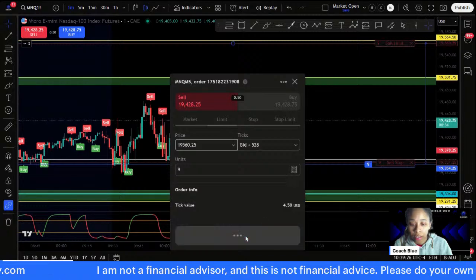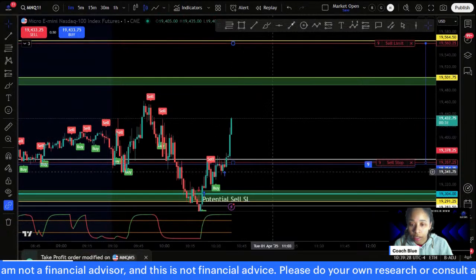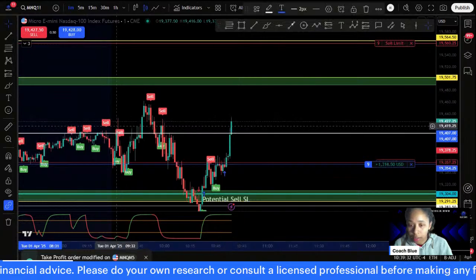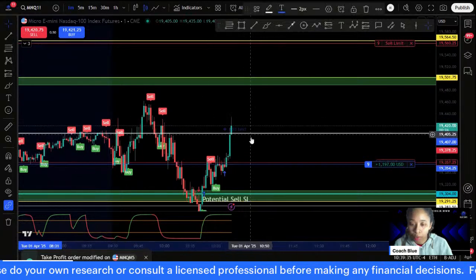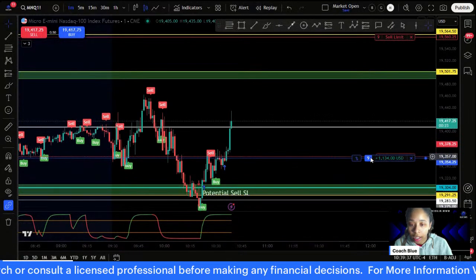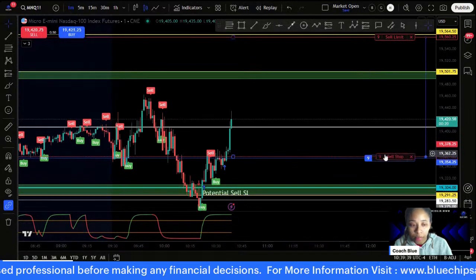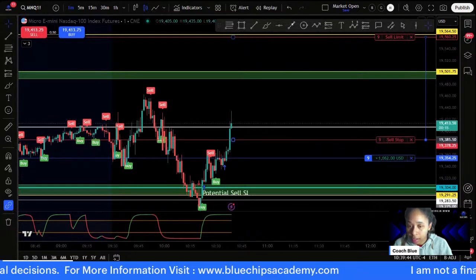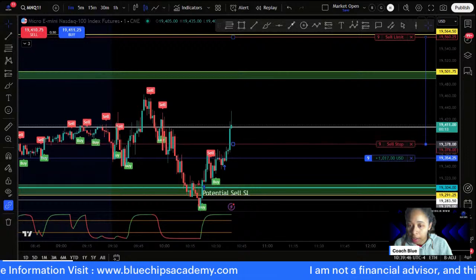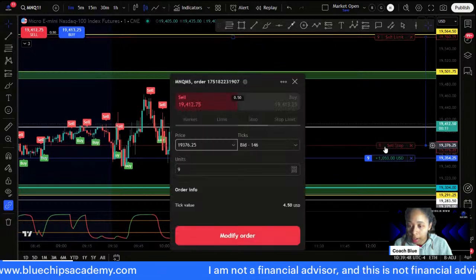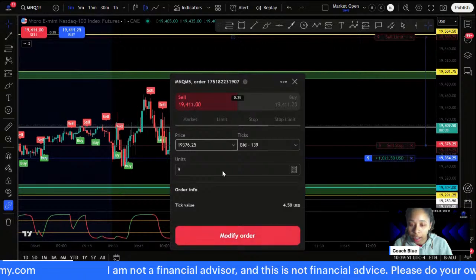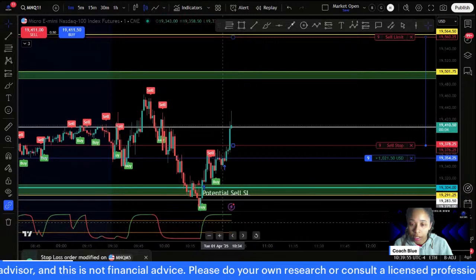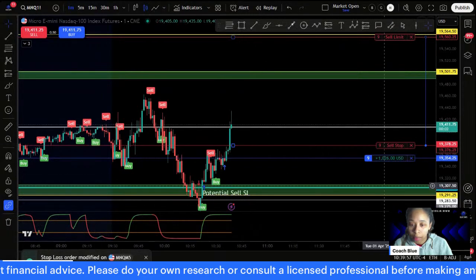Okay, so now what I'm about to do is, because this was our level of resistance here, right? That's our next level of resistance. So past resistance is future support. I'm gonna go ahead and lock in some profit right here. I'll put my level in the chat. But it's at 19,376.25. That's my new level right there. That's where I locked in profit. Okay.